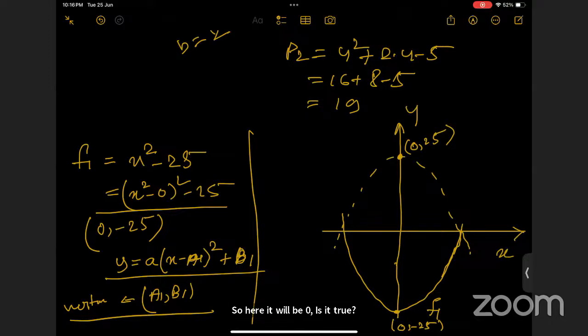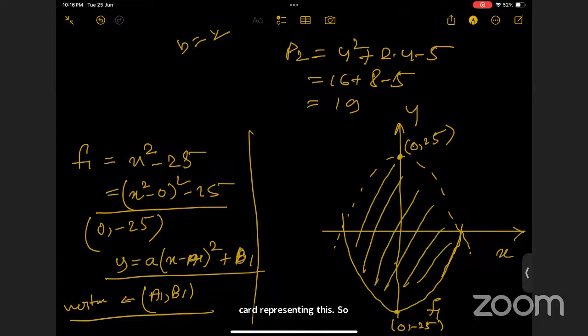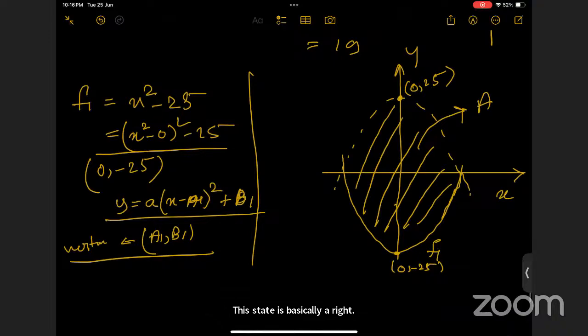Yes. Okay. So here, what are we supposed to do? Okay. The cardinality of A is 2. So A is the set of all points inside the region of the curve representing this. So this set is basically A, right? Yes, ma'am. So cardinality of A is 2. This is clearly not correct, because in the region A there are so many points, right? The number of points will not be 2 or 4, right? So option 1 and option 2 are not correct.